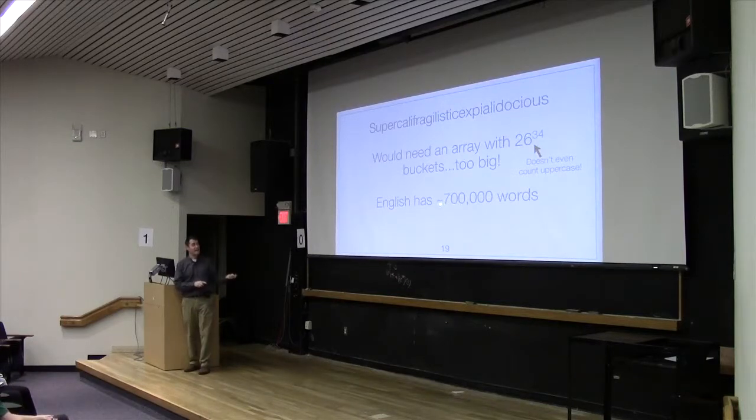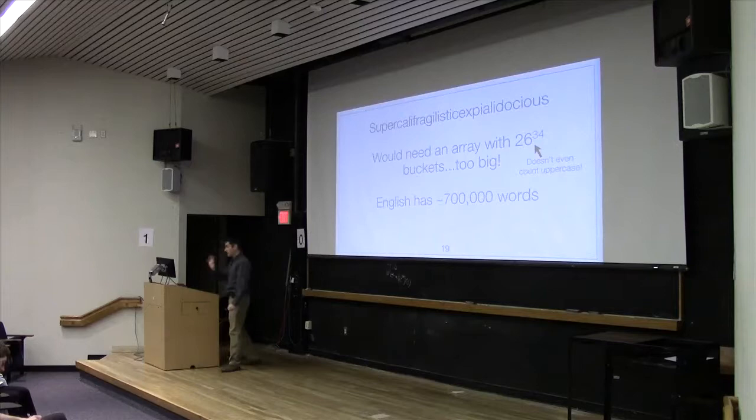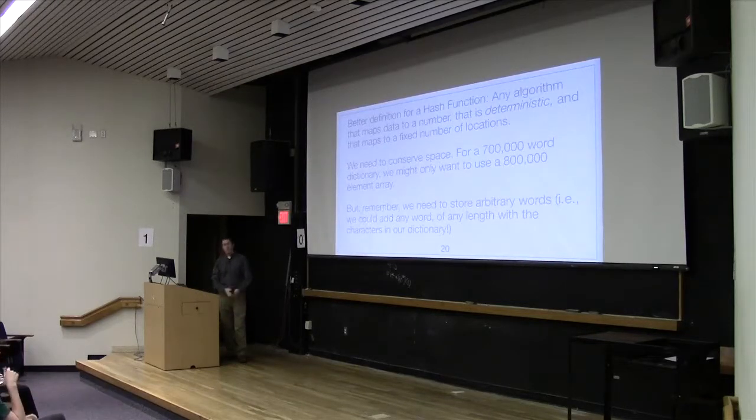And besides, English only has like 700,000 words in it, right? So hopefully we'll be able to get a data structure that, if we wanted to store all of our English words, is only 700,000 long, only being a relative term, but still not 26 to the 34th. So we have a slight problem with our methodology. Yes, we get order 1 access. No, we can't actually legitimately do this for anything that's not trivial. Not so great.